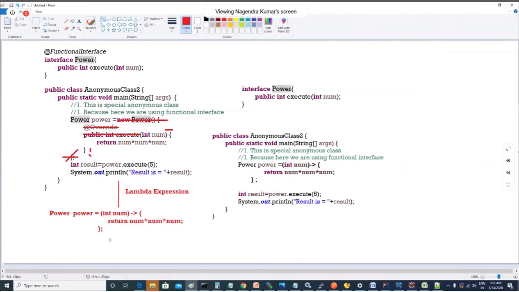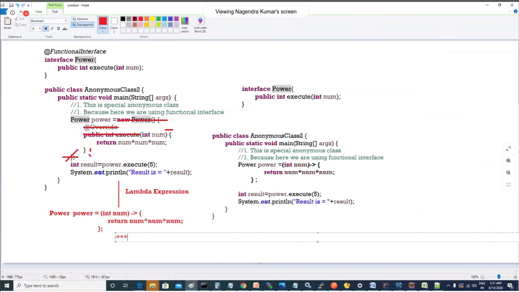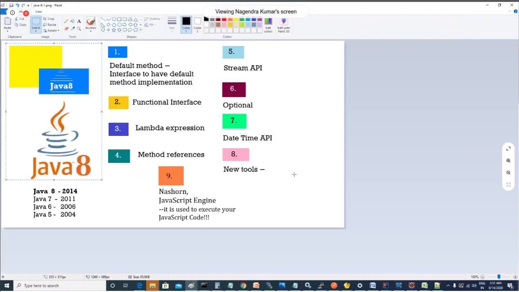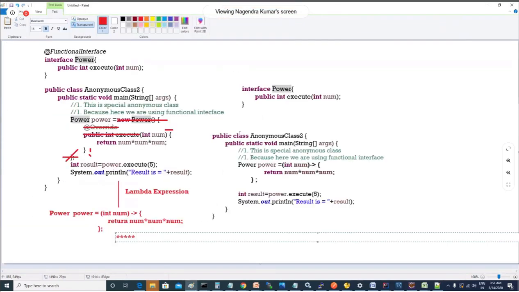Are you following me? So what is the prerequisite? I think your question is very genuine. What is the prerequisite for lambda? You can only convert your code into a lambda expression when your anonymous class is based on a functional interface, with only one abstract method.